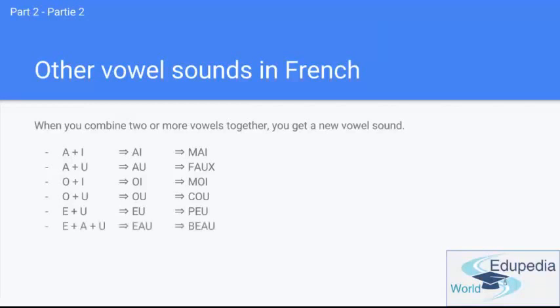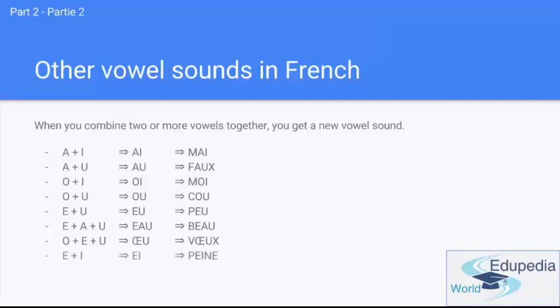E plus A plus U can be combined together to form the sound O. This is really strange, I know, but this is just the way it sounds. It sounds exactly like in hôtel or hôpital. It sounds also the same as in the word faux, which you have above. So here, E plus A plus U, they just combine to make the sound O, like in the word beau. Now if you have O plus E plus U, you have the sound E, just like in E plus U, which you have above. Like we had peu or le, we have the word ve, which sounds the same.